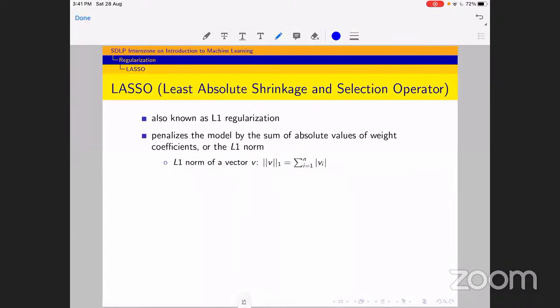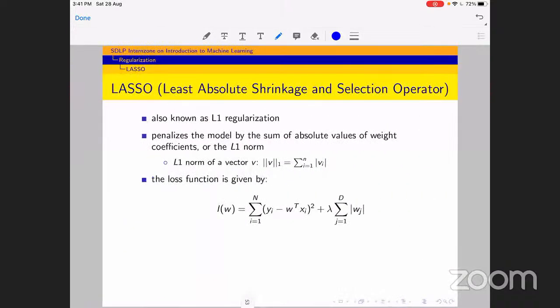But for lasso, we are trying to minimize the absolute value. So if we have our weight vector like -2, 1, 3, let's say, the L1 norm will be mod of -2 plus mod of 1 plus mod of 3, which is equal to 6.